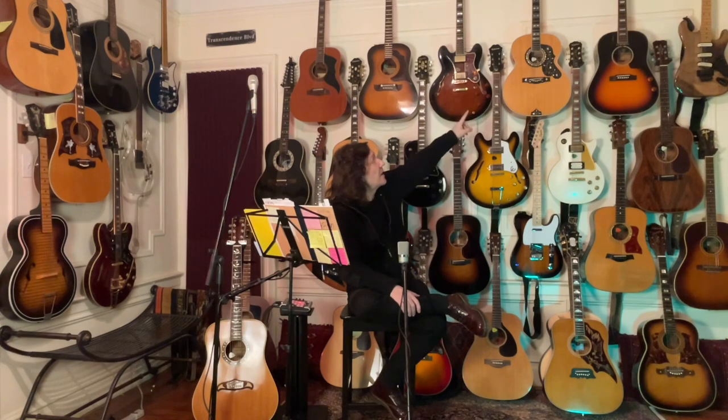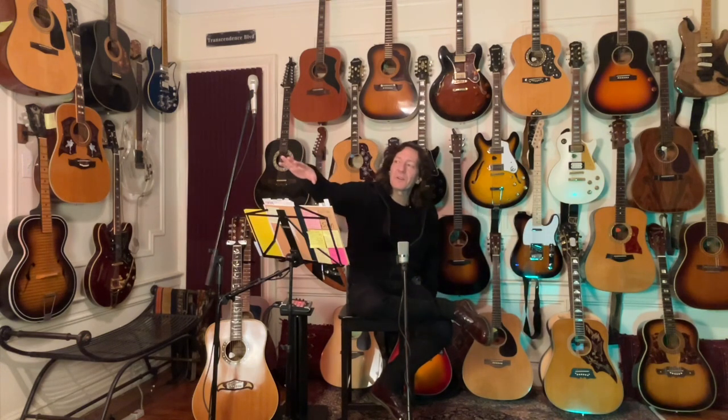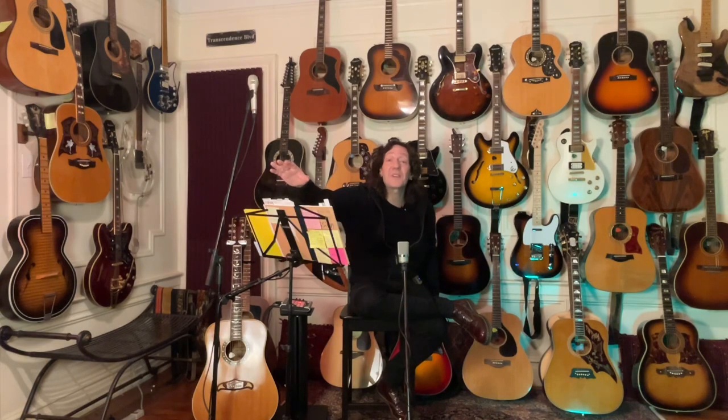Now with that one, it actually has an antler nut and saddle. But with this one, you're going to notice it has a metallic string holder. It doesn't even have a saddle. And to the side here, you can't see it, but I have an old 74 Hoffner 489, which is the model just below the 491. This thing sounds fantastic. It has a bone saddle, but the nut is very funky shaped metallic.